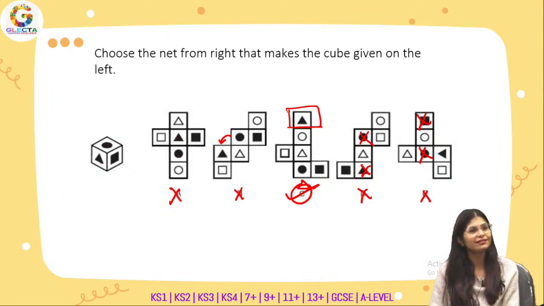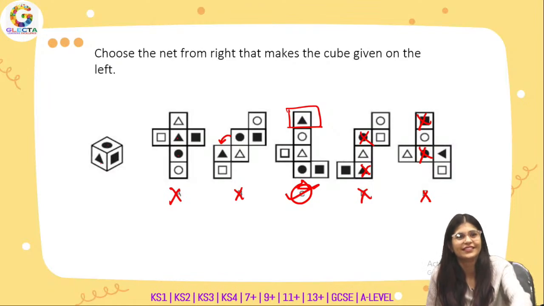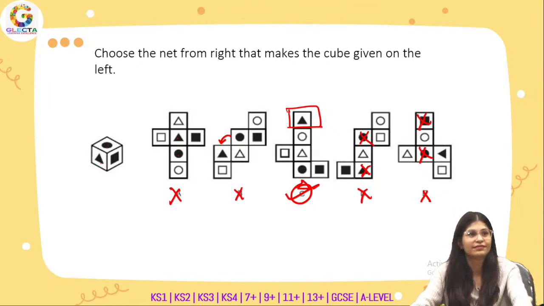Make sense, everyone? Give me a thumbs up if you did. Perfect. There you go. Great. Rianshi, did you understand? Rianshi, did you? No? Okay, let's look at this again.